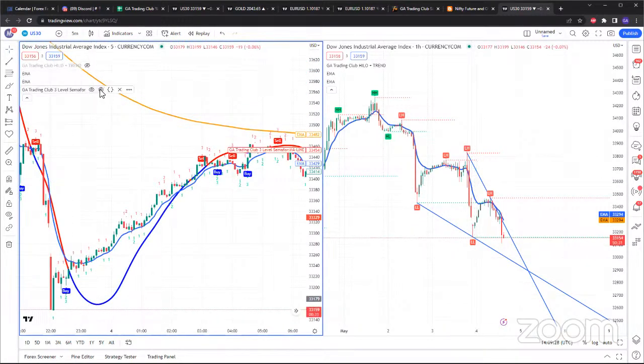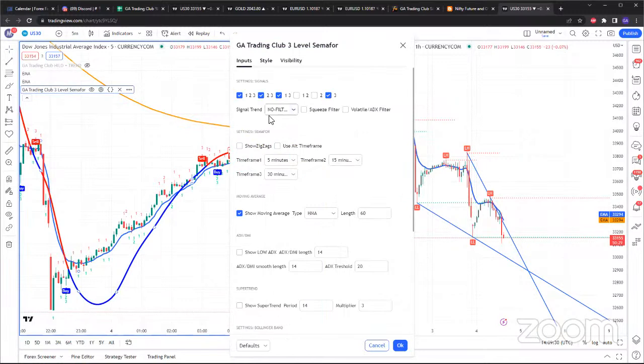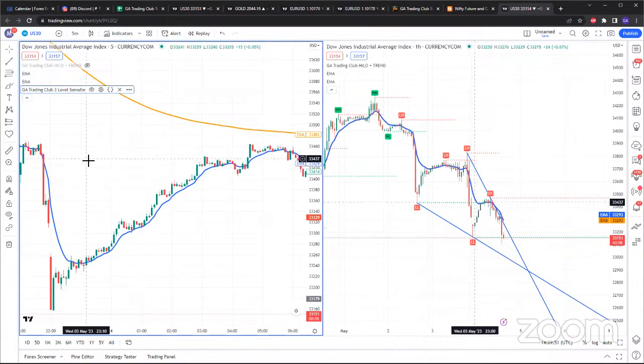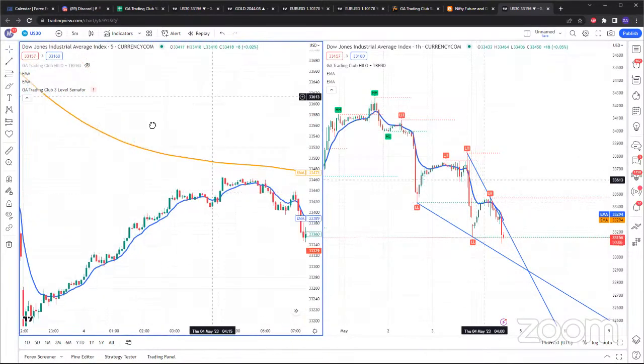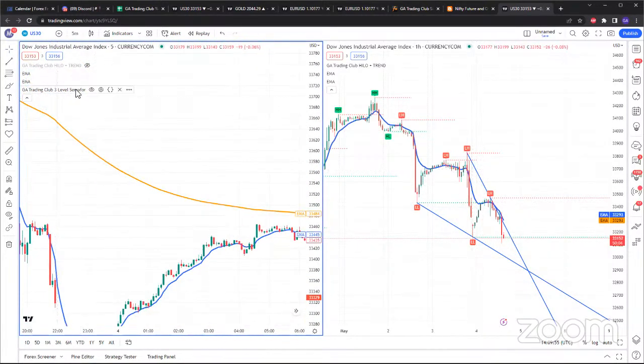And you can change all these signals. This indicator has a filter. So if you only want to see super trend signals that show up during a super trend, you can do that. Super trend plus moving average. My favorite to use is no filter, and then I do a squeeze filter. What the squeeze filter does is it takes off any buy and sell signals in an area where price is squeezing. So ideally that just takes out the noise. Again, I don't use that a lot anymore.